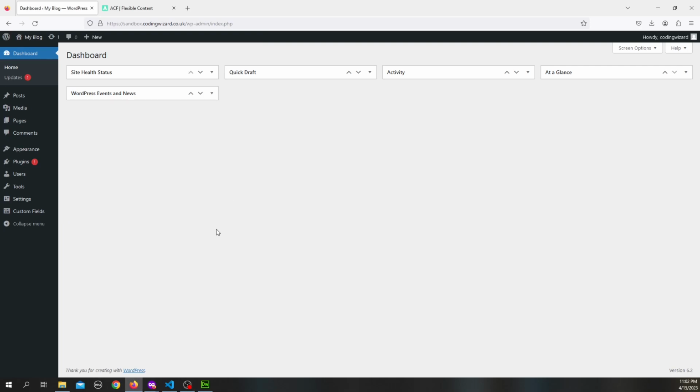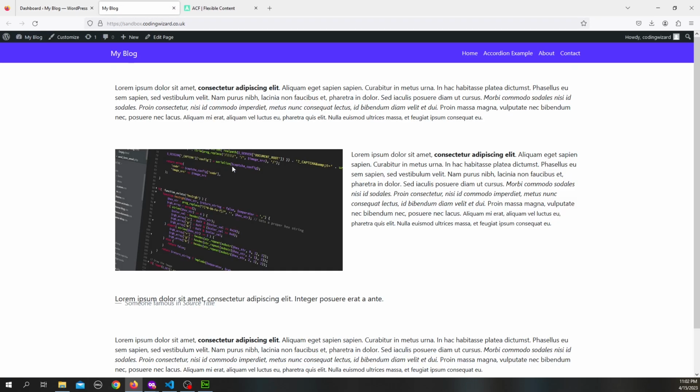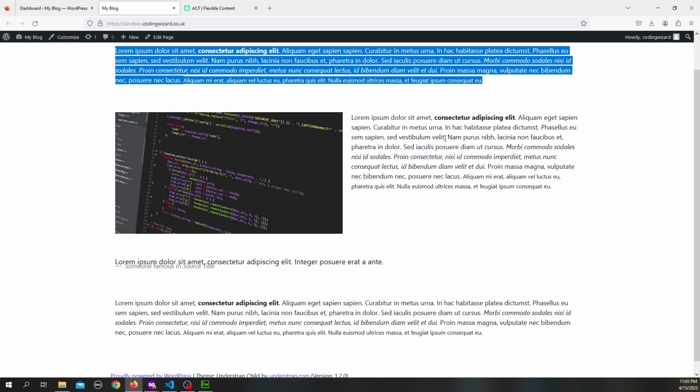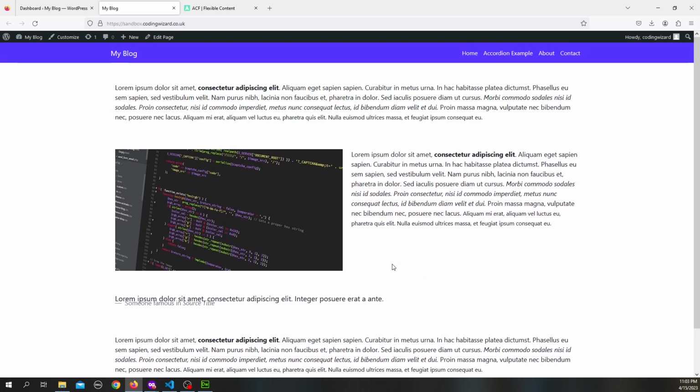content fields. Now this is especially useful if you have a client, or even yourself, who doesn't want to bother with moving content around by hard coding, where you've already coded it into the code itself. Then all the client or yourself has to do is click a button and add a different field layout any way you want. So let's say you have the text here, the image on the left, and the text on the right, and some more text at the bottom. You can do all that on the ACF.